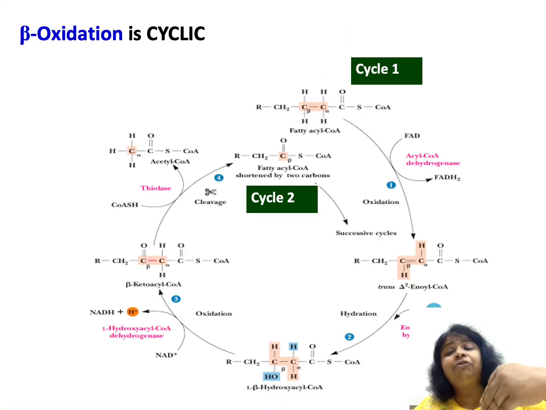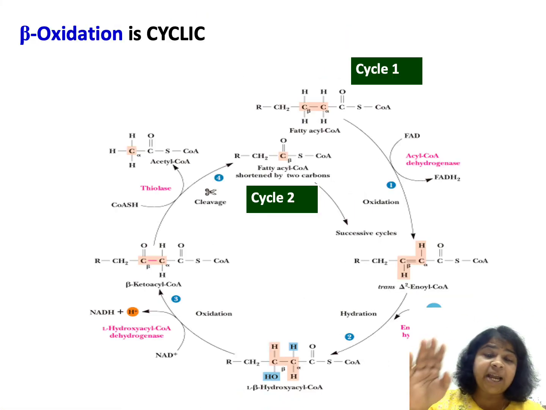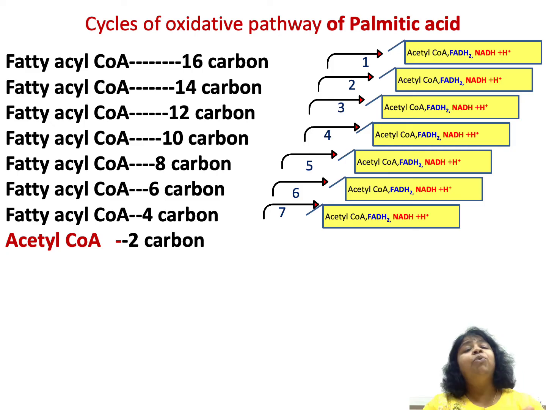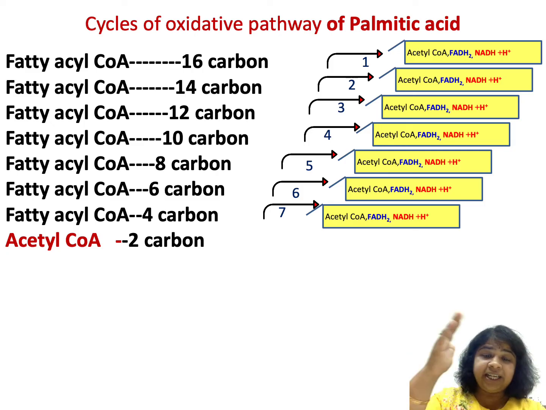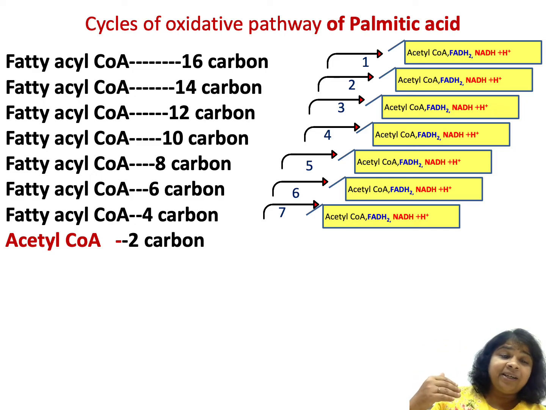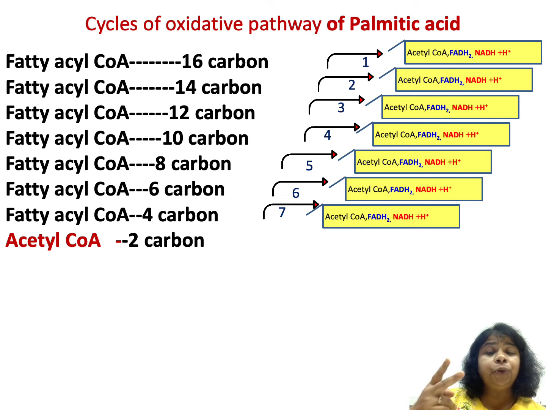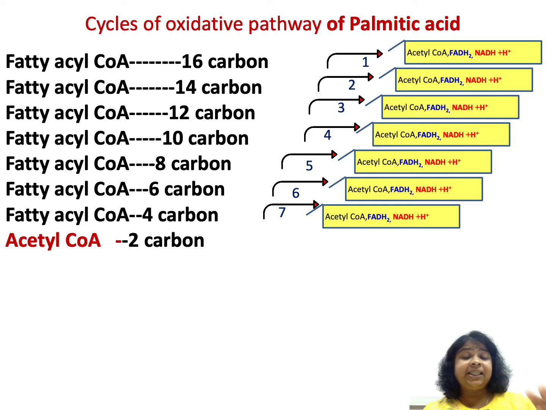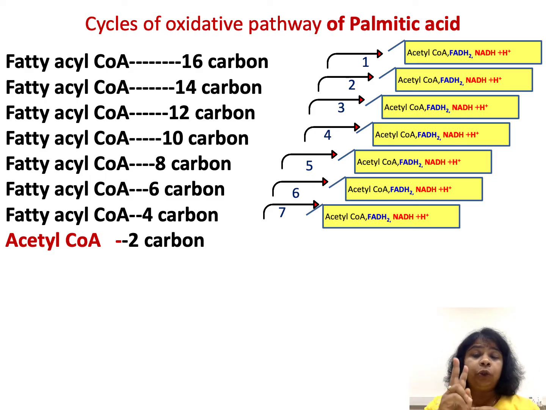So next, this 14 carbon fatty acid will again undergo the same steps of dehydrogenation, hydration, dehydrogenation and thiolysis. One more acetyl CoA will be released. Now we have a 12 carbon fatty acid, which again undergoes the same beta oxidation steps to form 10. So by sequential steps, the fatty acid will lose 2 carbon atoms sequentially, and ultimately in the last step a 4 carbon fatty acid enters into beta oxidation and gets split into 2 acetyl CoAs. That is the end of beta oxidation.